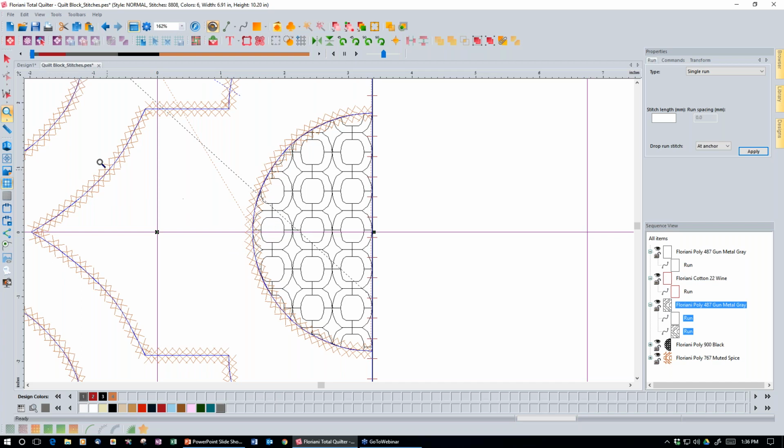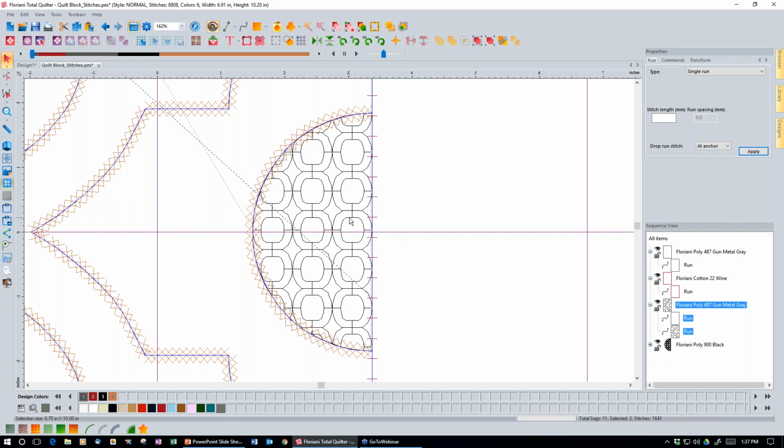Just don't forget when you're done to come back up here and click the normal select tool. Because if you look close in here, you can see that this center line of this pattern is not exactly on the center line of our quilt. Now, if this was just one block we were doing, it wouldn't be that big of a deal. But we're actually going to take a second block, and it's going to get stitched over in here, flipped over. So if we put another one flipped over next to it, this offset is going to show up. These patterns are not going to be aligned, and this center line here is not going to line up with the center line over here.